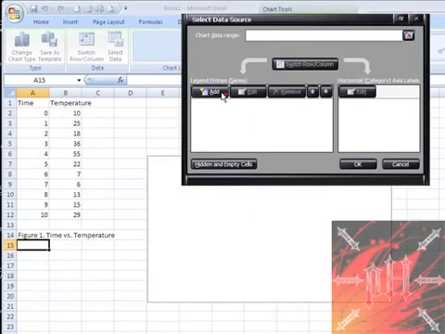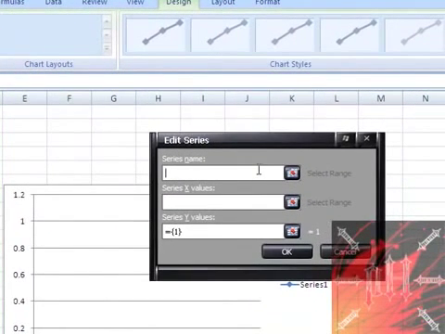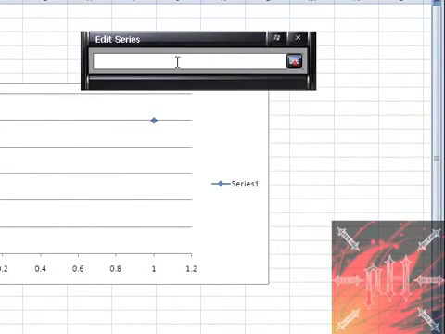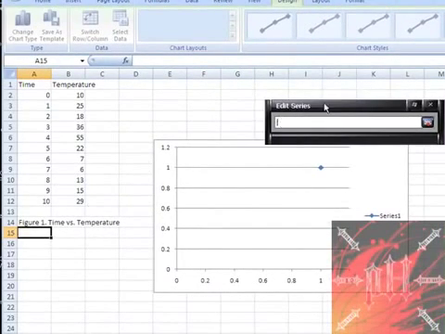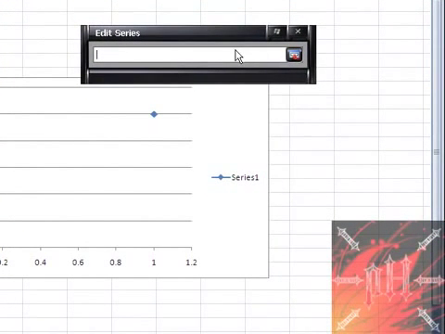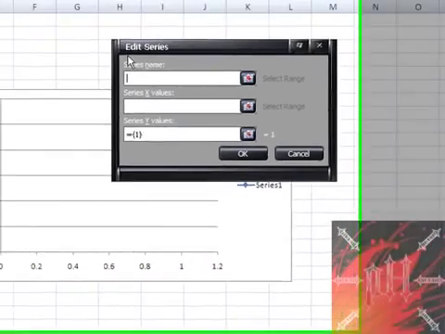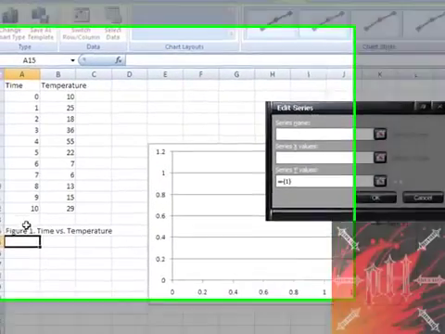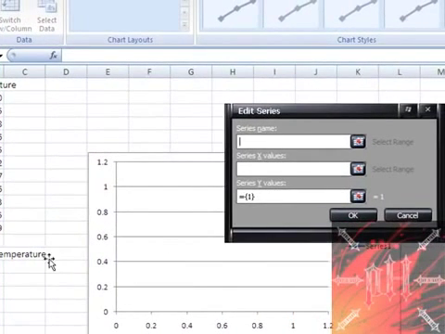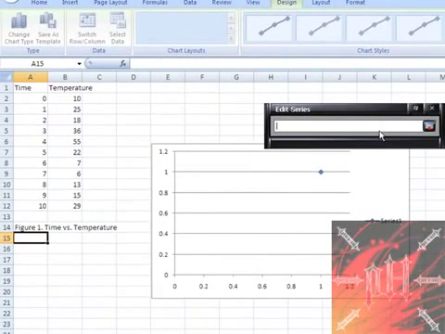Okay, so now click Add. To select data you always have to click this button. Click that button, and this should come up. This function of this series is asking for the name of the graph. As you can see, if you click this button, it's asking for the series name. So you want the name of the graph. We've typed the name over here. So we wanted to take data from A14 through C14. So we click this button and just click on A14, and it'll take everything that's in A14.